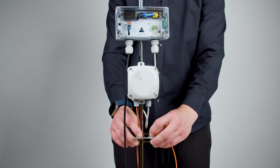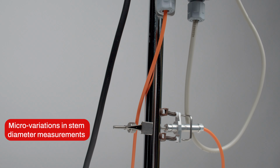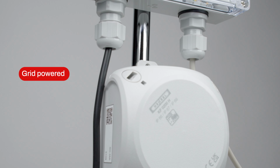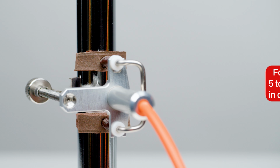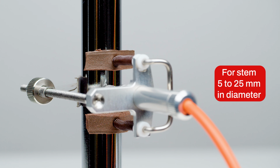This is the Aranet Stem Diameter Sensor Kit. The sensor is designed to monitor micro-variations in the stem diameter of plants. The kit consists of a stem diameter sensor and a grid-powered 4 to 20 mA sensor module that wirelessly transmits measurements to the Aranet base station. The sensor can be applied to plant stems with 5 to 25 mm diameters.